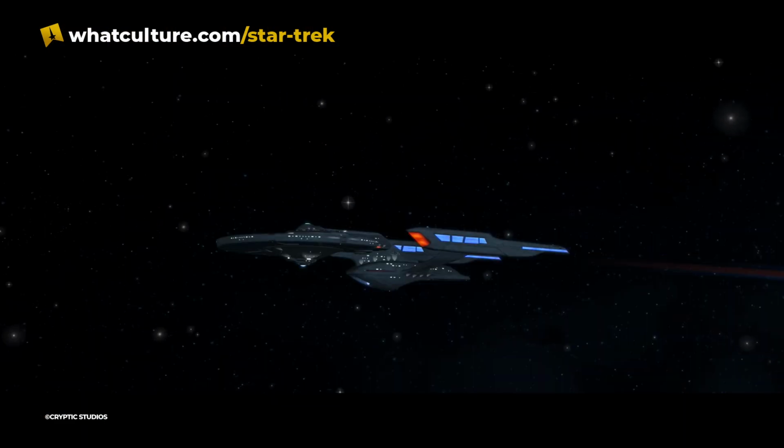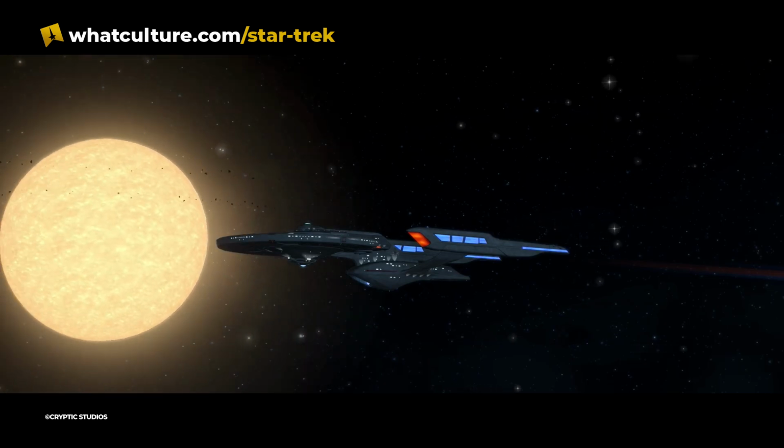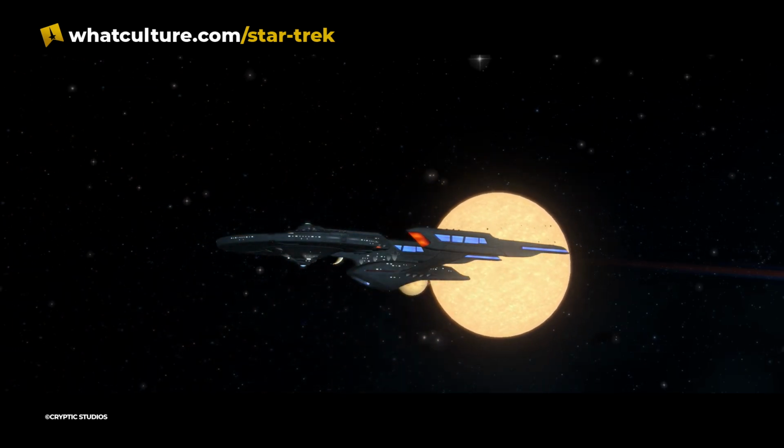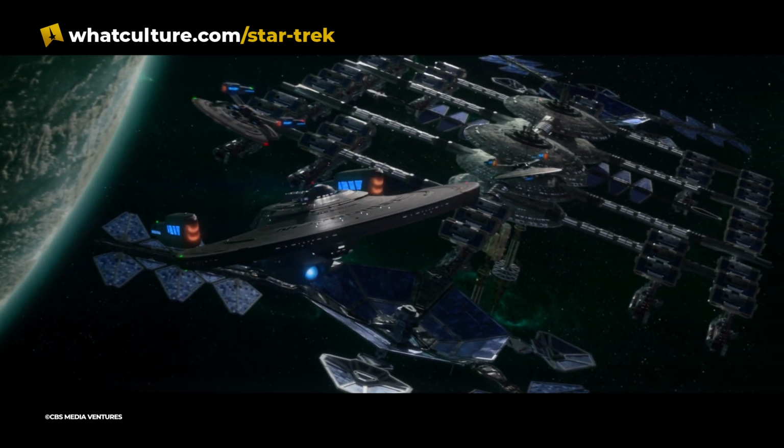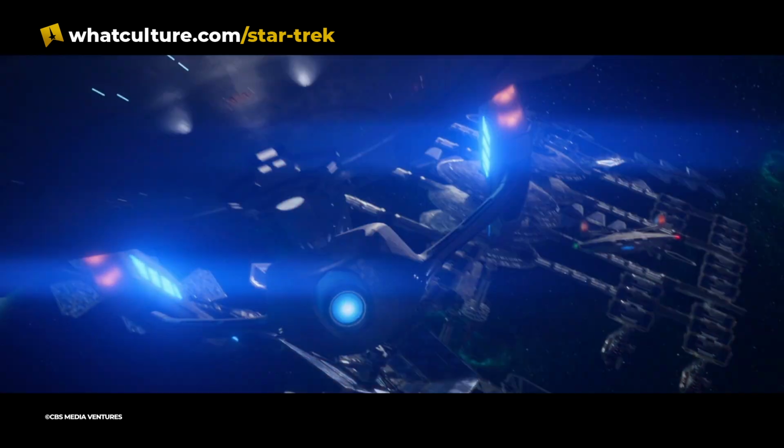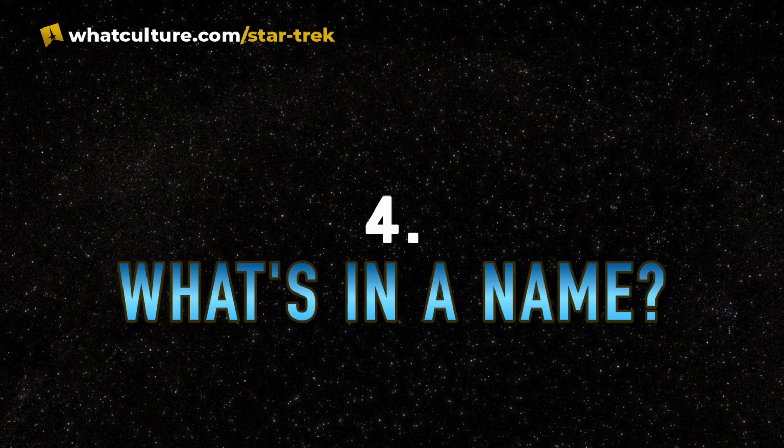The Constitution 3 Enterprise G was a deliberate attempt to go back to science vessels and exploring vessels, and, in Matalas' own words, would have its absolute ass kicked in the wrong situation. Number 4. What's in a name?